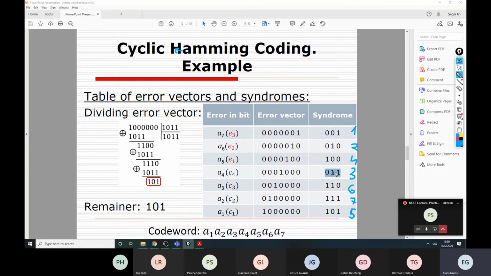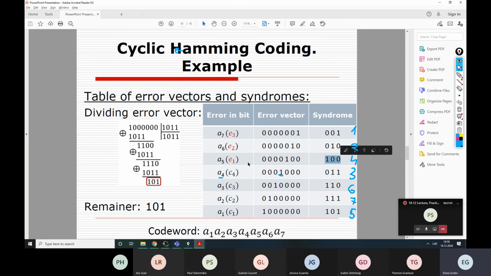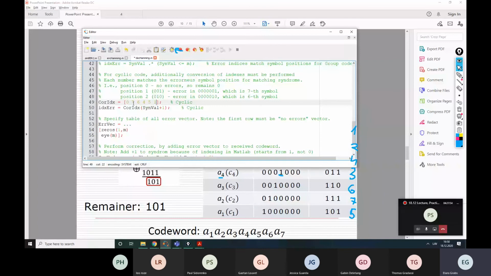So now we work with third. That represents the error in the position number 4, right? So we type in 4. The next syndrome is 4, which matches the error in the position number 5. Next syndrome is 5, which matches error in the position number 1. And that's when we got to this fifth column, right? So this is 0, 1, 2, 3, 4, 5. So if we have syndrome number 5, it will access this table, read the value 1, and will know that it should take the first row of this matrix. And that's how the error will be corrected.